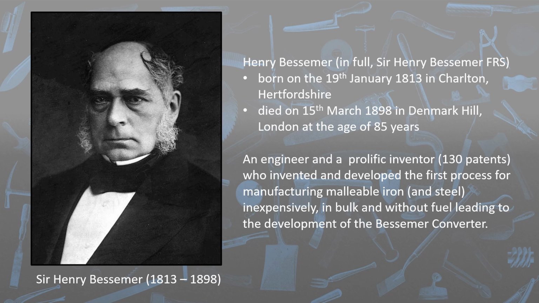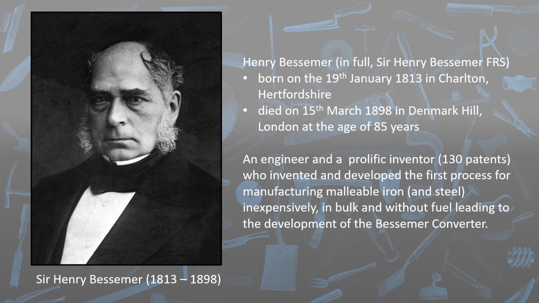Who was Henry Bessemer? Henry Bessemer, in full Sir Henry Bessemer, founder of the Royal Society, was born on the 19th of January 1813 in Charlton, Hertfordshire. He died on the 15th of March 1898 in Denmark Hill, London, at the age of 85 years. Bessemer was an engineer and not a metallurgist, and he was a prolific inventor with 130 patents to his name.